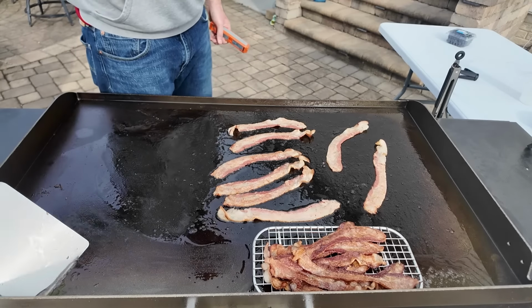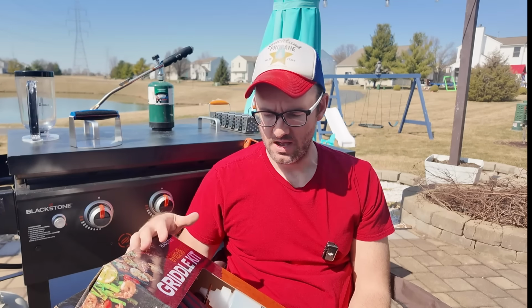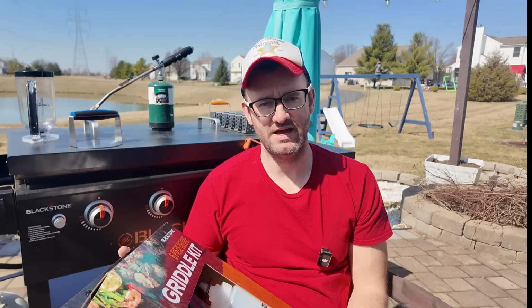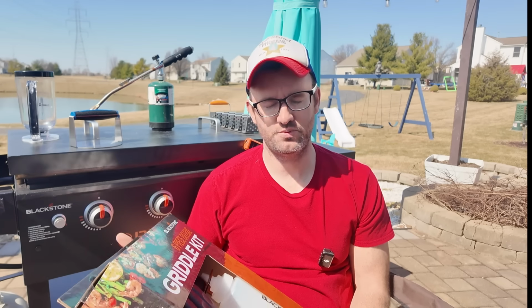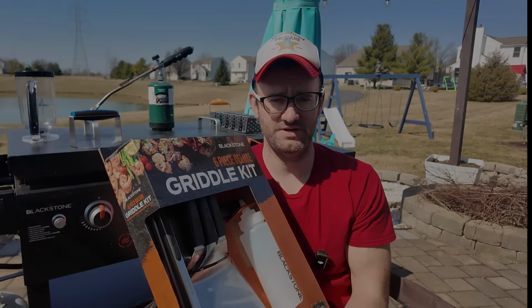The only thing I'd say, some of these kits, a 5-piece kit, 2 of them are squirt bottles. Like, a squirt bottle is like $1 online. You don't want a ton of those. You can get those anywhere. So this is your basics. You probably already have a lot of this stuff, like spatulas inside, or your grill spatulas you may want to use. But for $30, this one's probably the best one, and this is your basic must-have accessory.